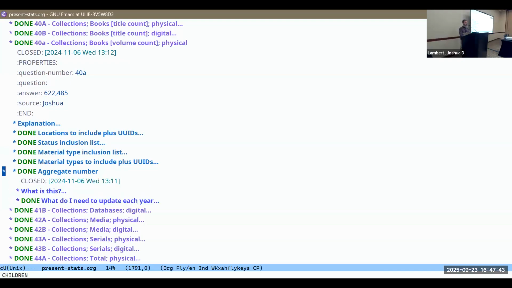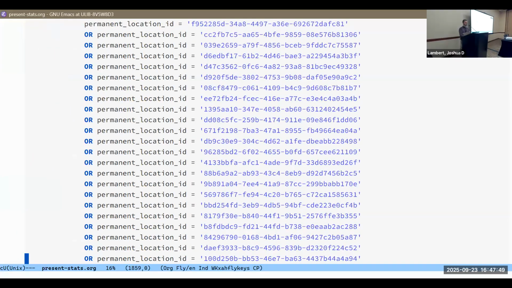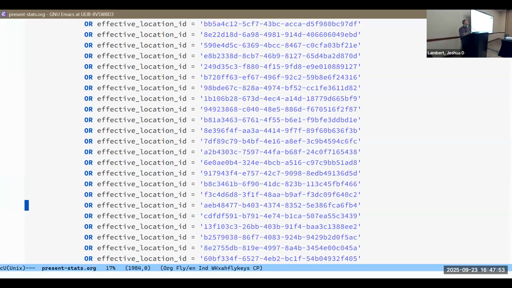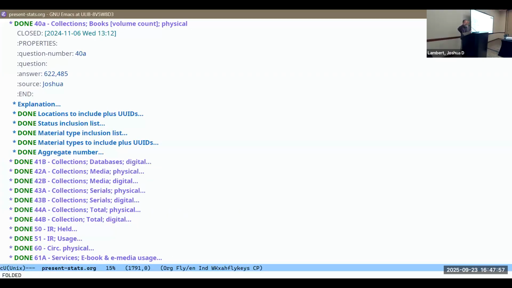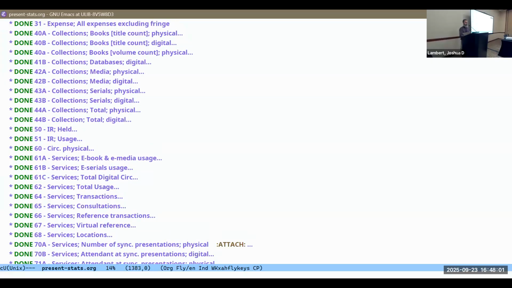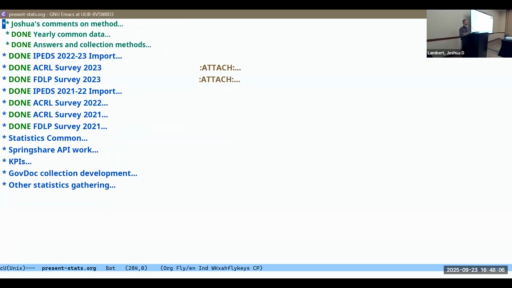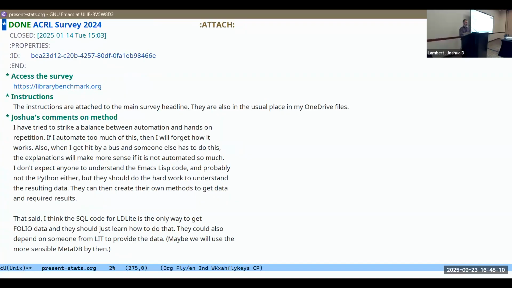And so at the end, I have to create a query. Let me see if this is the query. Yeah, this is the query, but I have to paste all those UUIDs in that I talked about before. But it's not hard to do because you just copy and paste. Let me show you. When I get ready, I'm moving really fast. Sorry about that. I'm folding trees, basically.